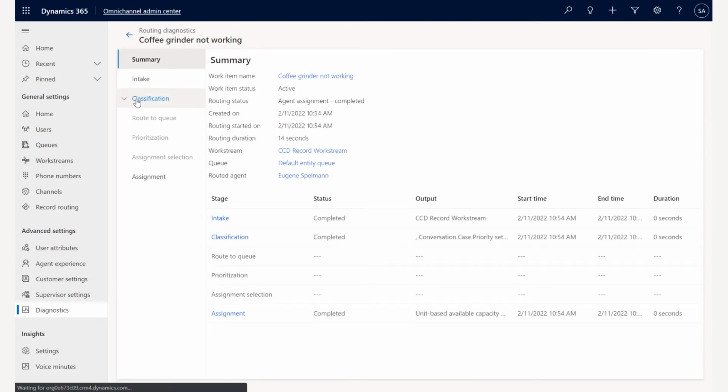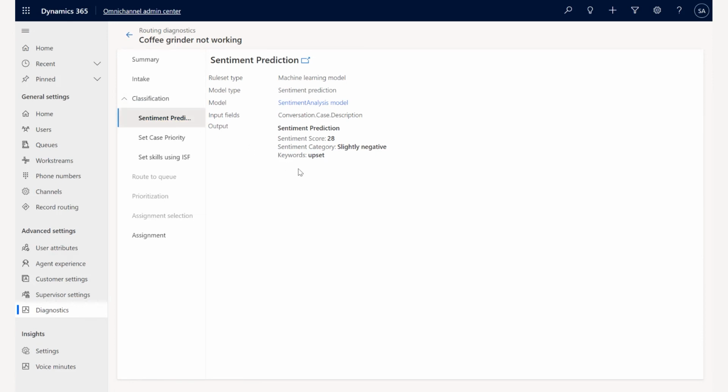We select the case, and we can see the classification rules take place. Here, the sentiment prediction occurred and the score was 28, the category was slightly negative. The admin user can also see that some of the keywords that influence the sentiment were upset.